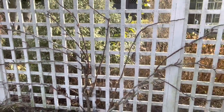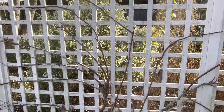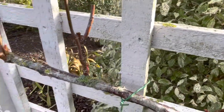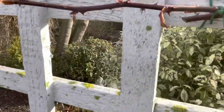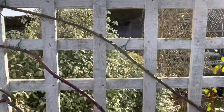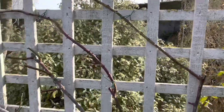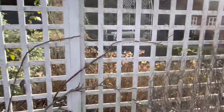Here you can see we've done this fan effect with this rose. The idea of laying the branches down in a more lateral format means you're going to get roses all along the stem. There's something called apical dominance — the strongest growth always goes to the tip. So if you have it going upwards you'll get roses at the top but nothing along the stem. Bending the stem down promotes growth back upwards all along the stem.